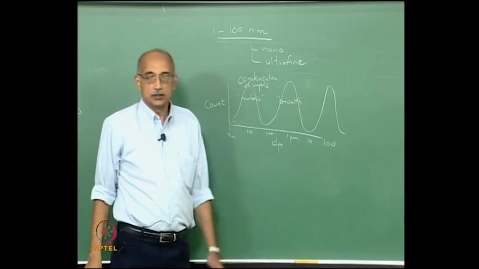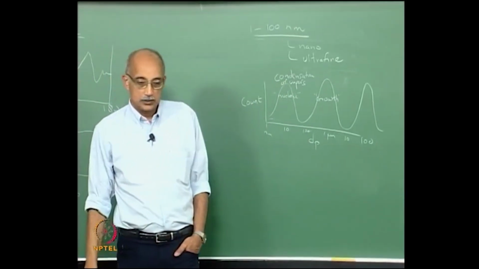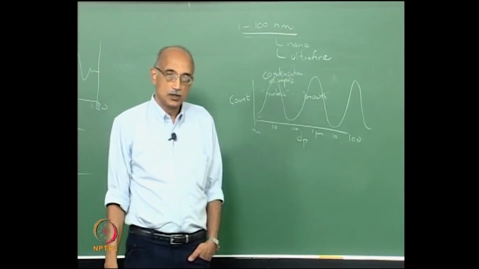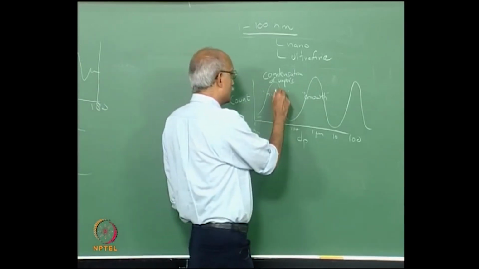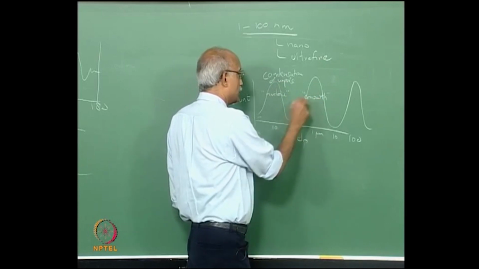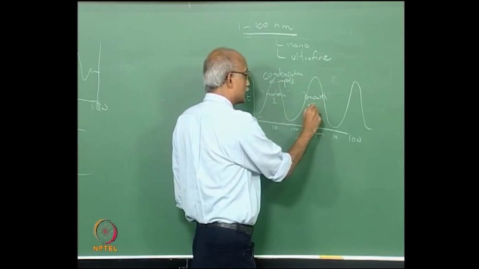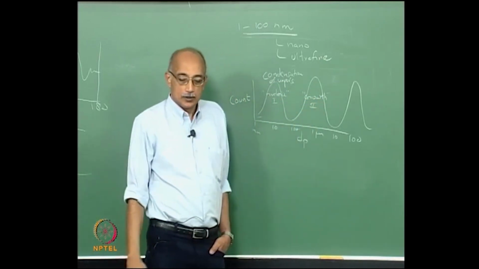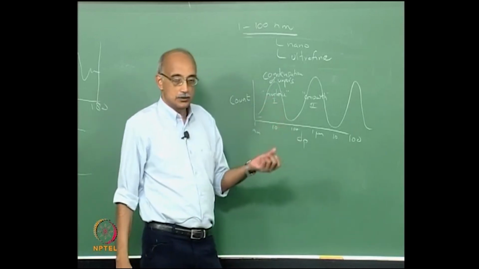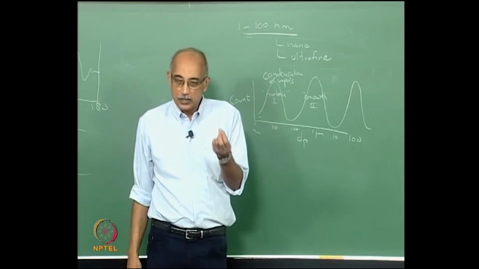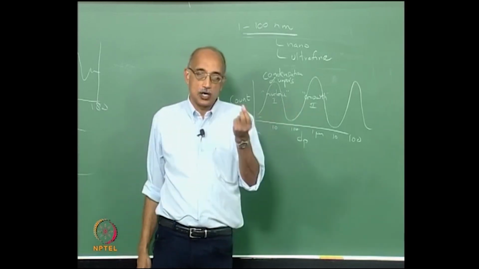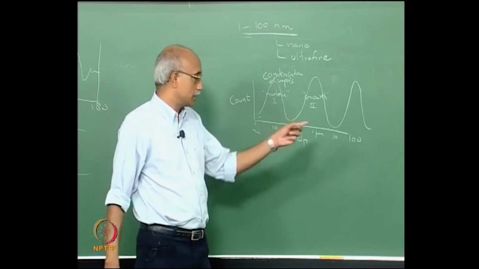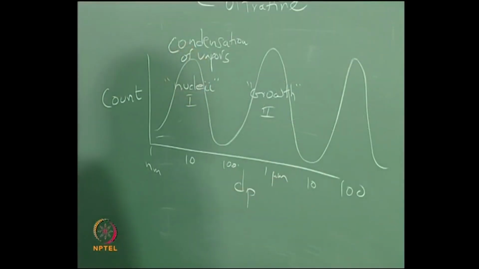These nuclei find each other and start agglomerating, and eventually they reach a size that brings them from here to here. So this is region 1, this is region 2. So a particle, for example a water droplet that was nucleated here, eventually becomes a large enough raindrop here, and then it starts to rain.